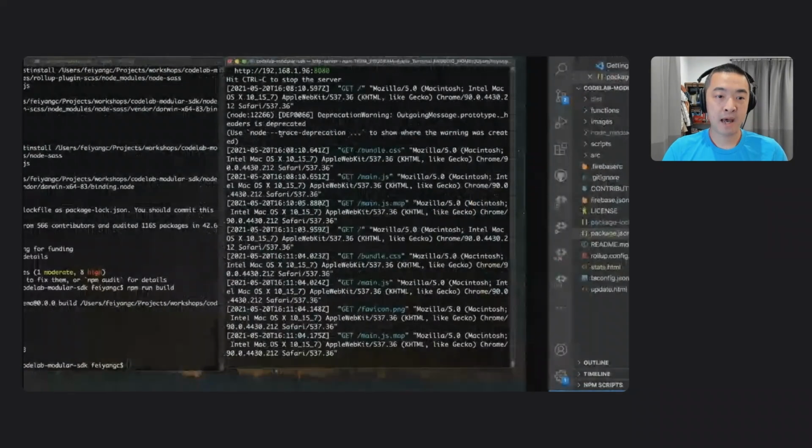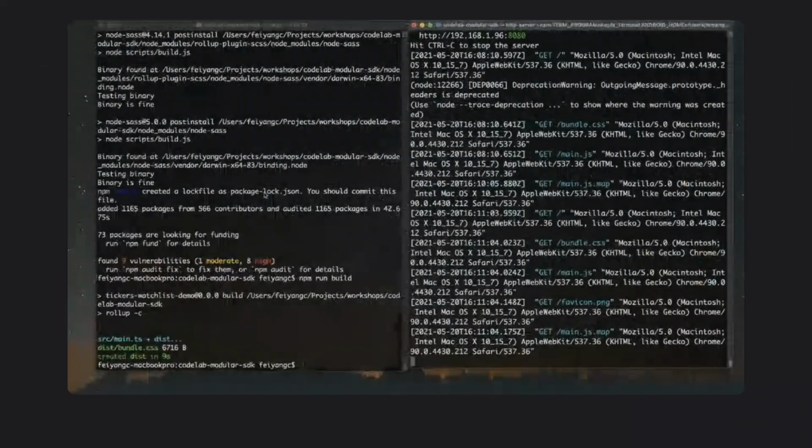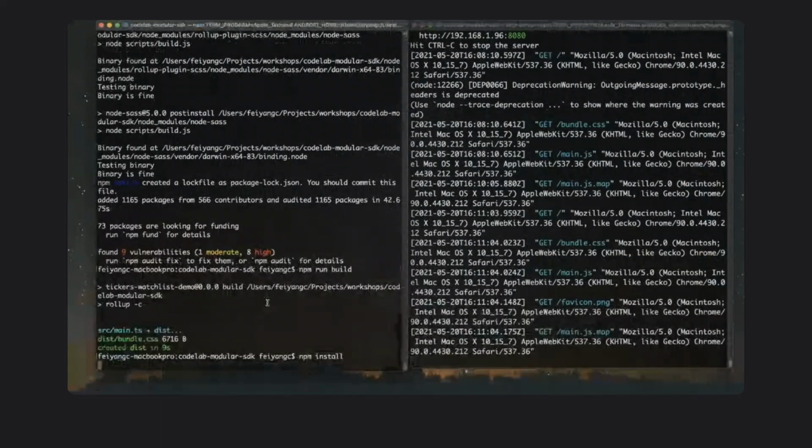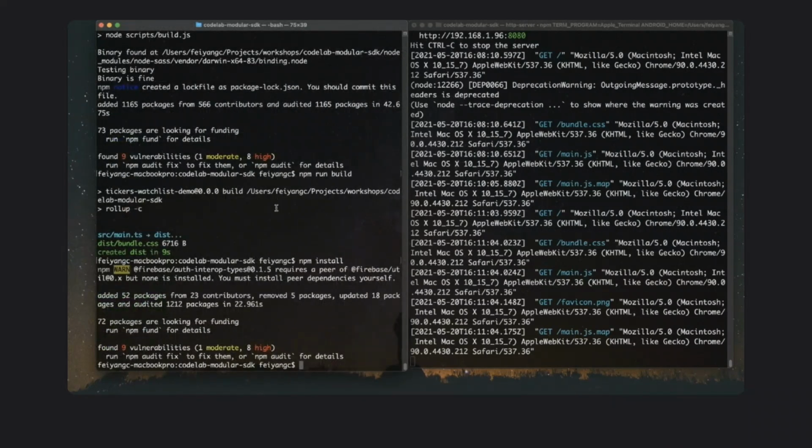So we are moving back to the terminal and run the npm install command again. I'm going to wait another 5 seconds so everybody has a chance to finish.